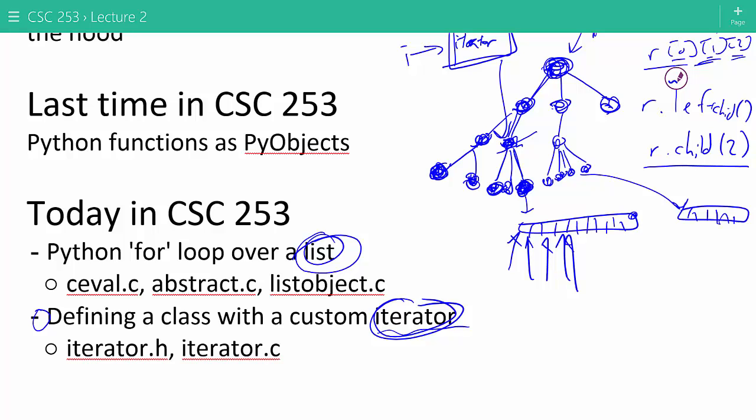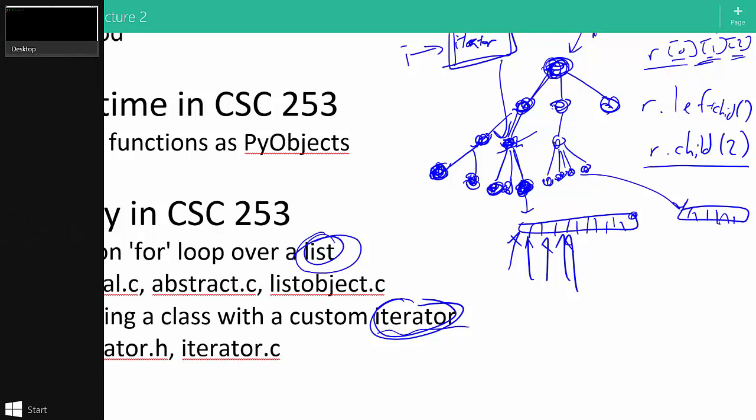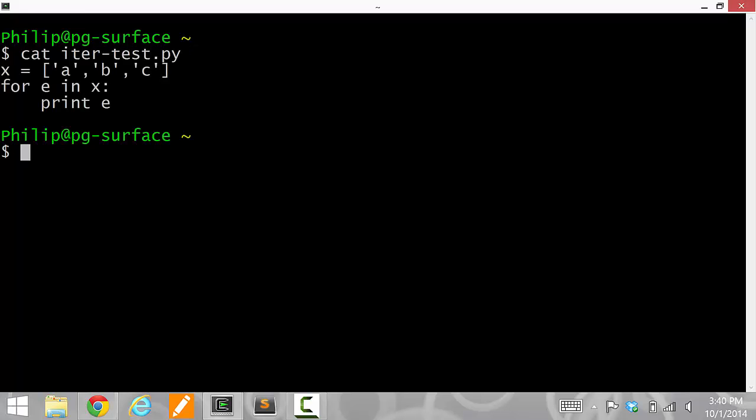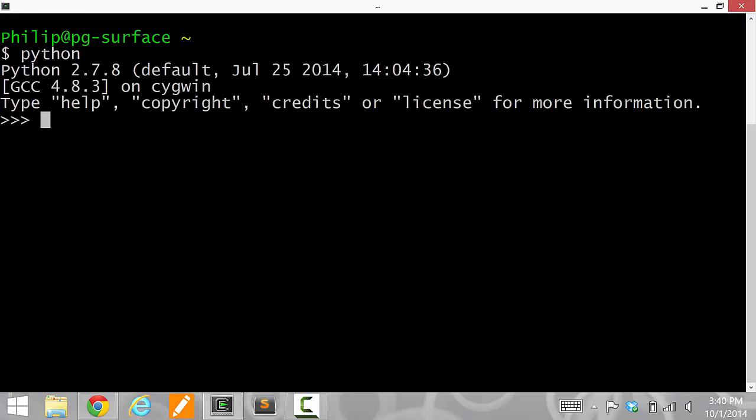So I'm going to go to our, we're just going to go to the Python prompt, so no interpreter yet. We'll have you do some of the more interpreter stuff in the exercises. Okay, so we're just going to open Python. We'll just say x equals a list A, B, C, just 3 strings. You can all follow along here.